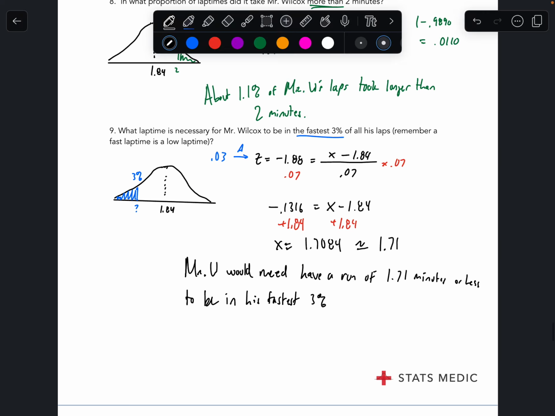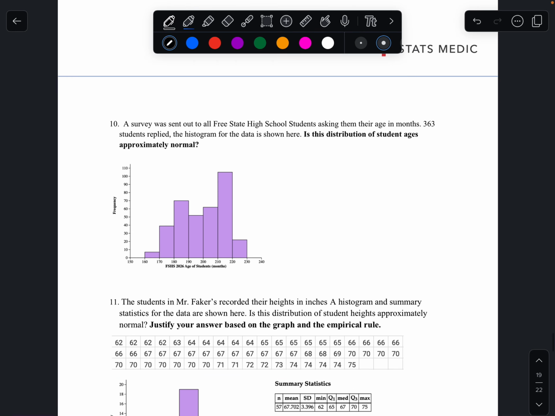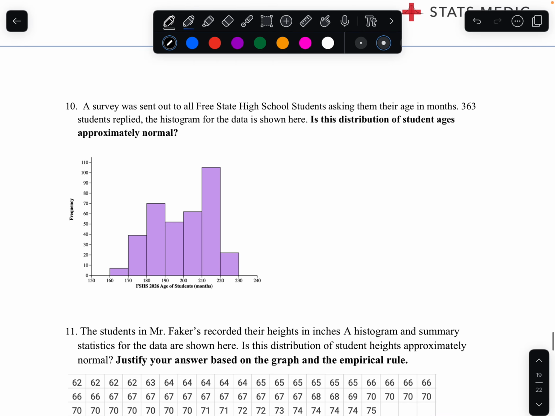All right, so that's the end of those from 2.4 through 2.6. A couple other questions kind of related to 2.4, so like assessing normality. I think one of the bigger ideas with this unit is how do we know if a distribution is normal? Because if we do know it is normal, then we can use the empirical rule. We can use the table A, z-score business to find proportions, percentiles, probabilities, things like that. So we need to know if a distribution is normal first.